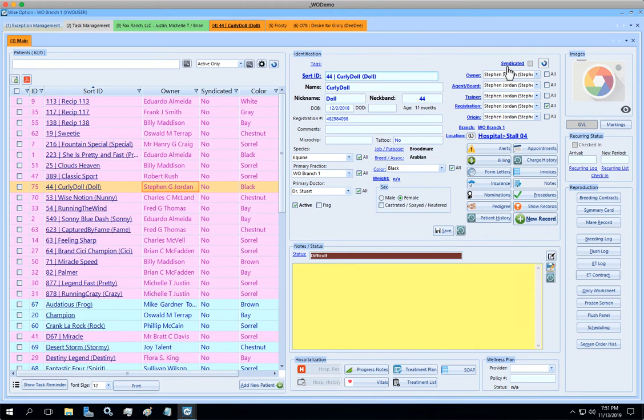Now, if you create an exception whose major base criteria is not the owner, but instead either the name of the patient, the tag of the patient, or conditions related to the patient, not necessarily the owner, then owner is out of scope. If the condition is primarily based on the patient file itself, then regardless of whether that patient is syndicated or not, the exception will be applied.